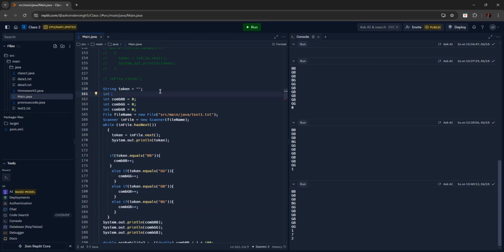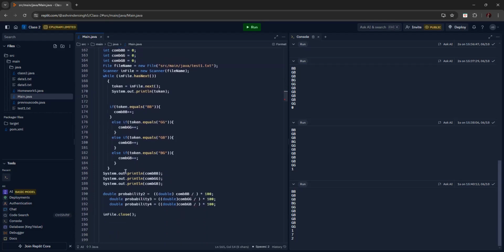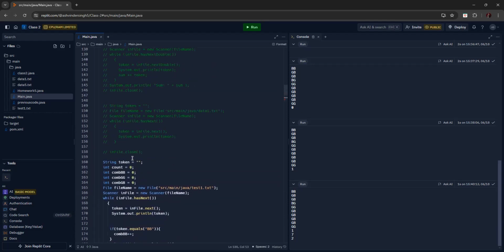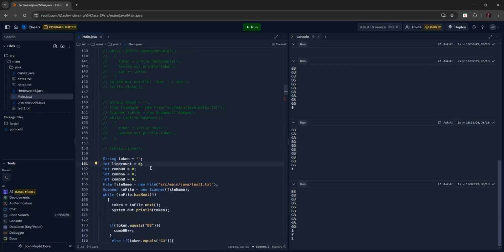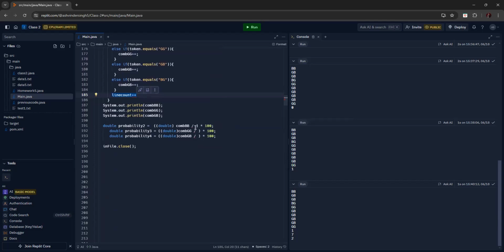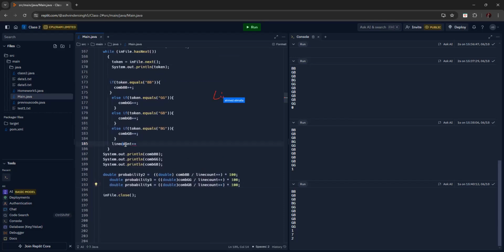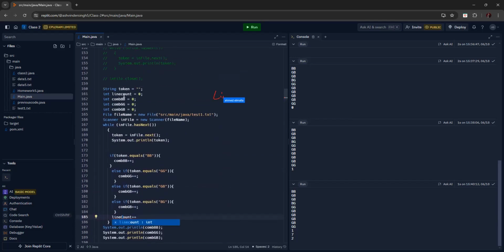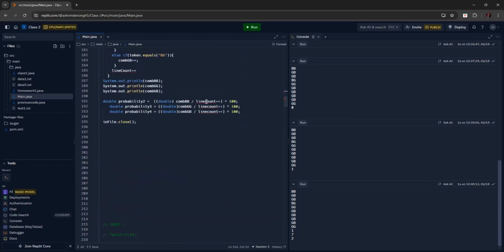So integer count equals 0. And then you can use count in a normal loop, and my preference would be lineCount as a name. Of course, any name will work. And normally when we create a variable name with two words, we use a capital C. Yes, to make it.